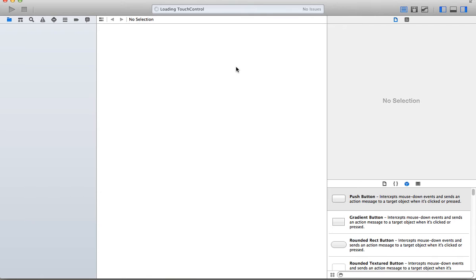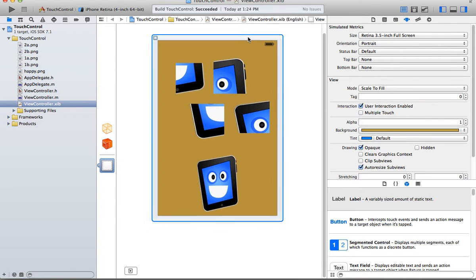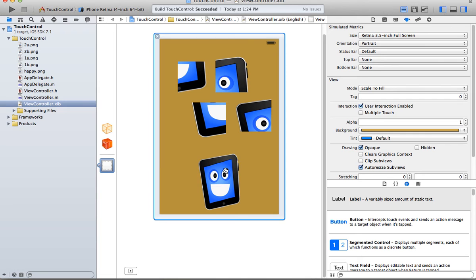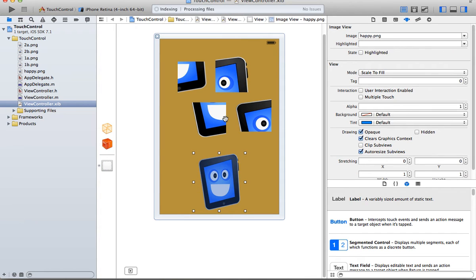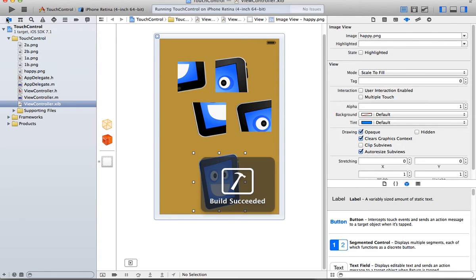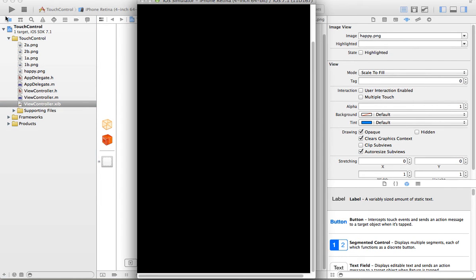Once you know how to build one puzzle, however, you can build any puzzles you want with any pictures you want. So this is what I was talking about. The picture itself is not so creative. It's a little iPhone guy. But let me show you how it works. And there's no game logic, which means you never know when it's done. But you could have possibly put that in there.